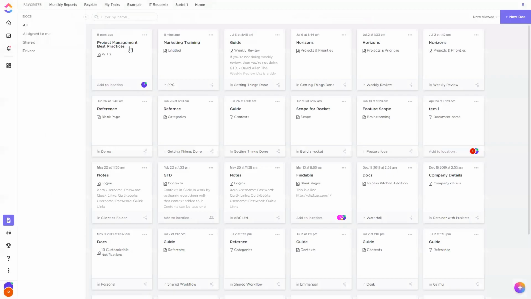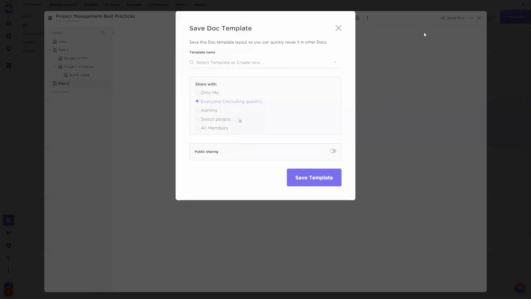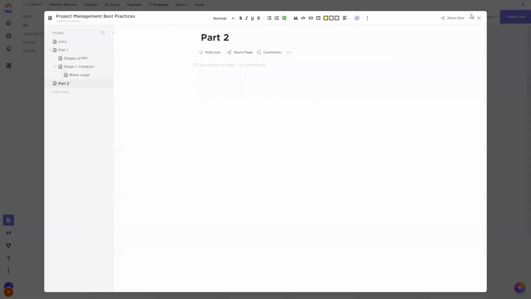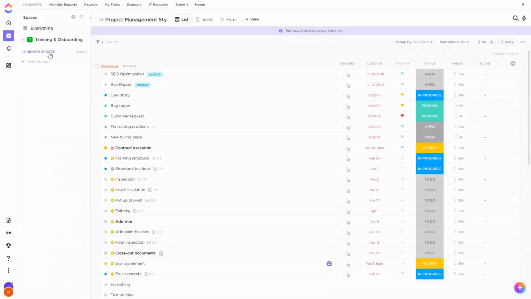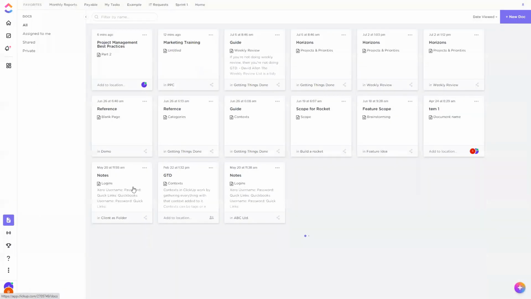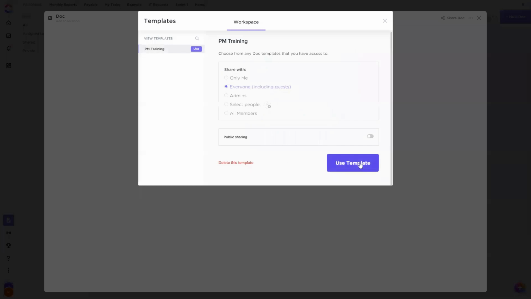But what I would do is make it into a template. So I'll go into this one and go on the top left here, save as template, give it a name. So say, PM training, create as a template for everyone, that's fine. Save as template. And so now what I would do is, particularly if someone had their own folder for training, I might make this on their folder as a view. But in this case, I deleted those ones. So I'm just going to create a new doc, and I'm going to use that template. So we'll say load a template, PM training, great.